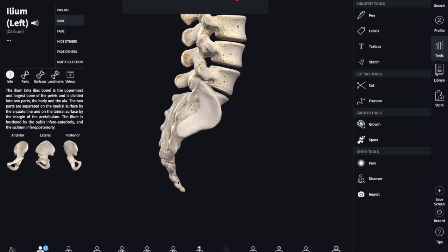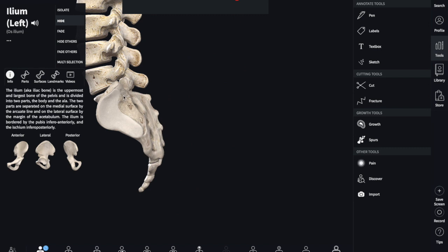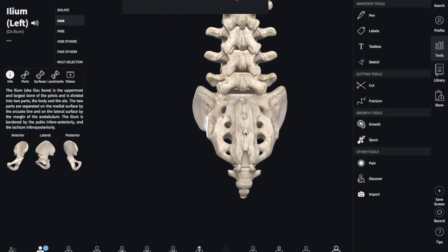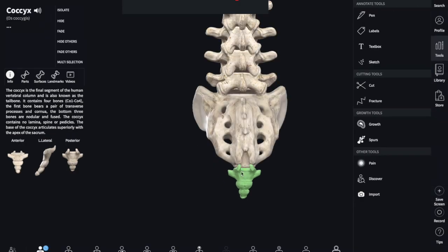The coccyx is really nothing more than a vestigial structure left over from our ancestral lines, the primates, the monkeys. That feature basically de-evolved as primates started doing a lot more walking on land instead of climbing trees. So this structure has since shrunken or become reduced in size in humans and our relatives, the great apes. Let's take a look at this one by itself, so you can see it all by its lonesome. If I show something like this to you, you would be able to identify it as the coccyx. I'm going to remove it now, and we'll take a look at the sacrum.